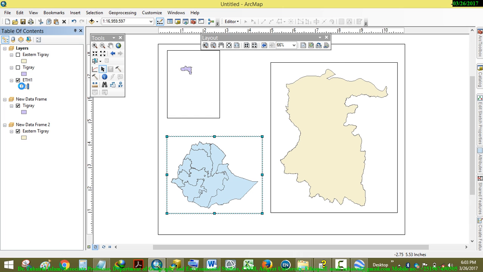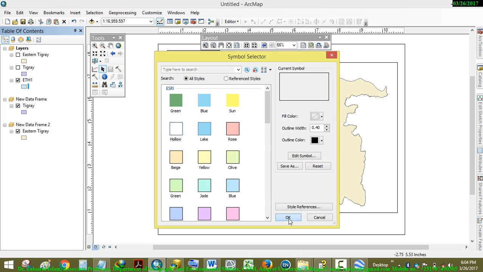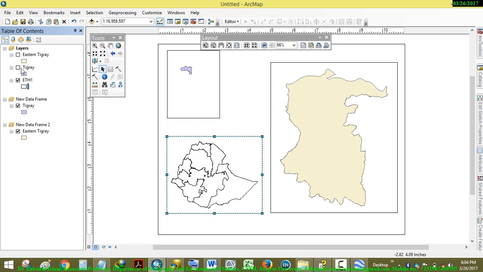I will make it hollow, and I will highlight the Tigray only like this. I will reset the frame to show the Tigray region.